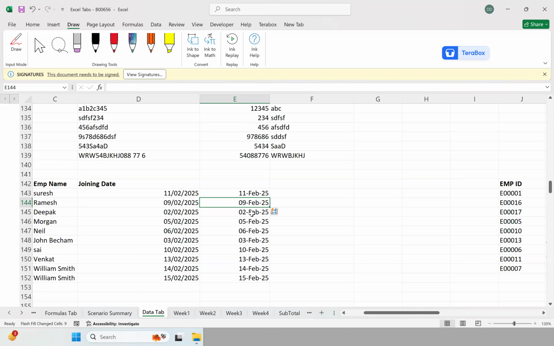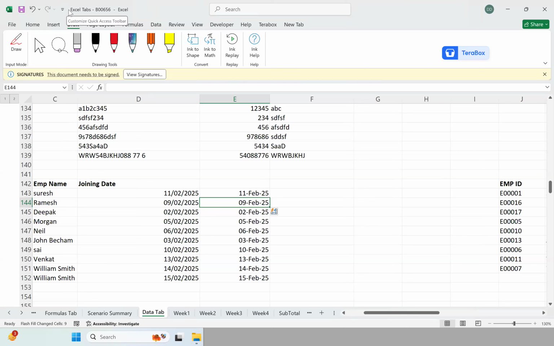But it's not a formula. If you change the input, the output won't change. It's an option. If it is only one-time work, you can do that. Or you have to do it every time whenever you modify something in the input. If it is a formula, if you modify the input, the output will automatically change. You know the difference, right? Okay. Clear what is Flash Fill?